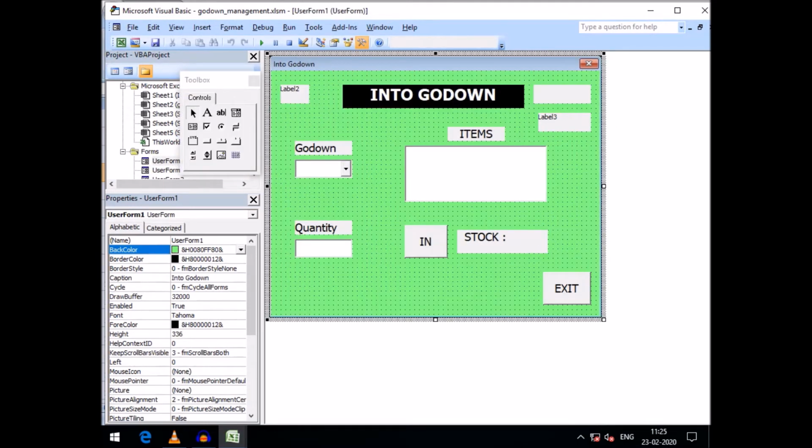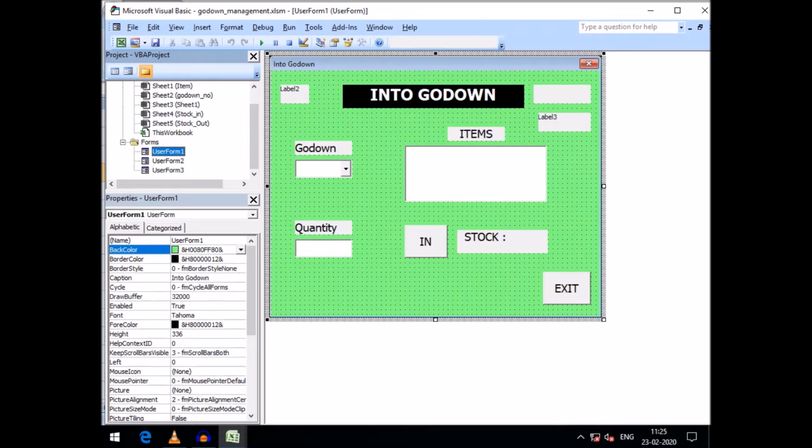This is the first user form. Here I have taken some controls. The main objective of creating this user form is to take input to the godowns with these fields.